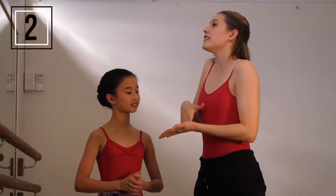And also to keep perfectly aligned as well. Before we start the next tip, I also wanted to mention that when you are first starting out on pointe, you really want to create good habits. So like I said with the sickling, whenever you do pointe, you want to really just keep in mind not to sickle, just to keep the nice alignment. And also the next tip I'm going to talk about is rolling through the feet. Getting a good habit of lifting when rolling down is very important.